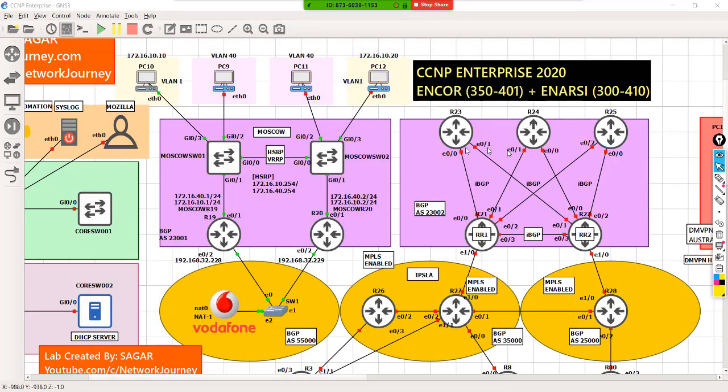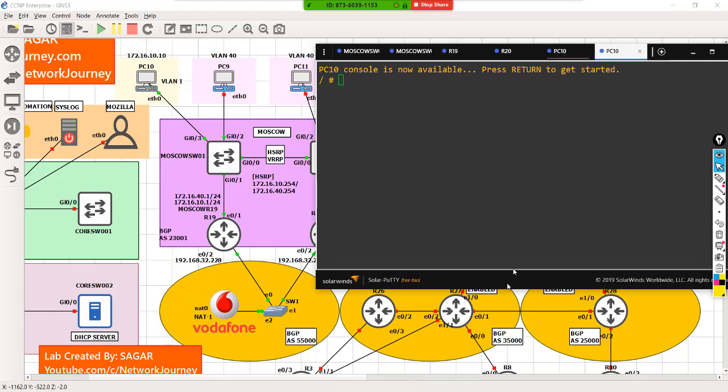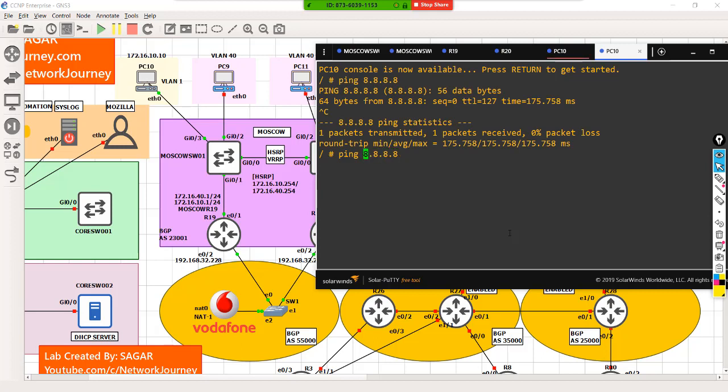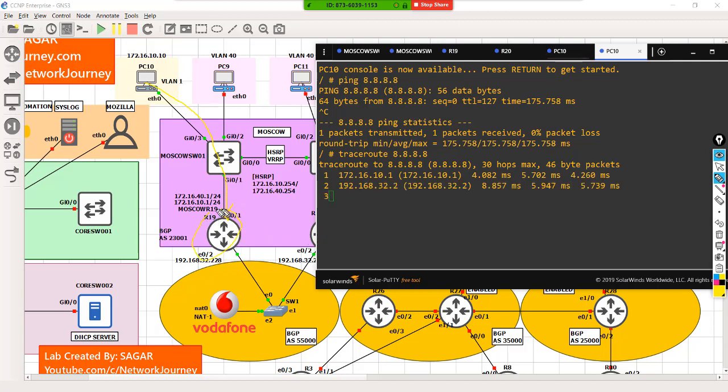So let's take the console. Okay, so let's give it a try by pinging 8.8.8.8. Okay, it's reachable. Let's see the hops or the packet flow direction. Let's see on which path this packet is being taken by default. So it went to the switch and forwarded it to this. Okay, because this is acting as a master. This is acting as a master because the priority is 255 here.